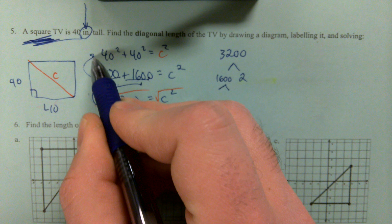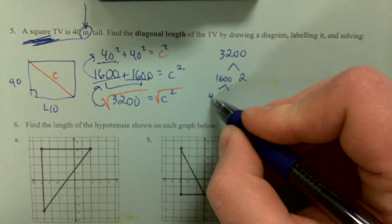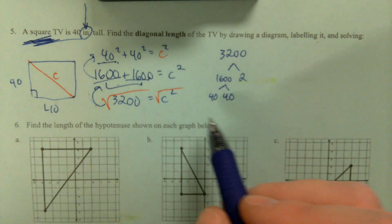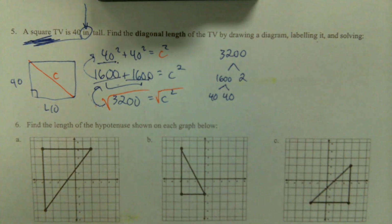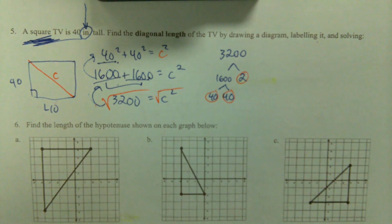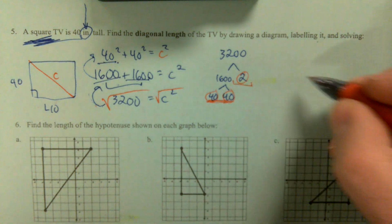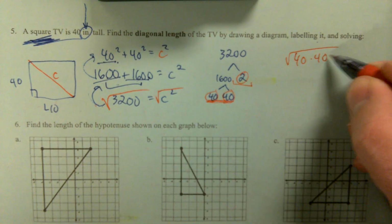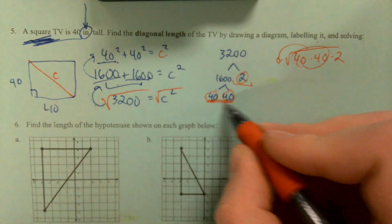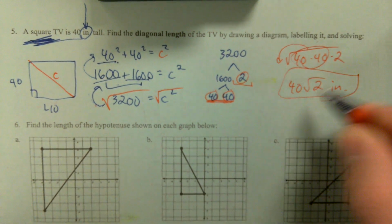1,600, like we just saw, was 40 times 40. That's how we got 1,600. Now, I could take 40 and do 4 times 10 and 2 times 2 and 2 times 5, but that's a lot of work. I'm going to get a lot of factors that I don't want. I'm going to stop right here because, look, I've got a pair of 40s, a single 2, 40 times 40 times 2. Bring the 40s out. 2's left behind. Inches on the end.